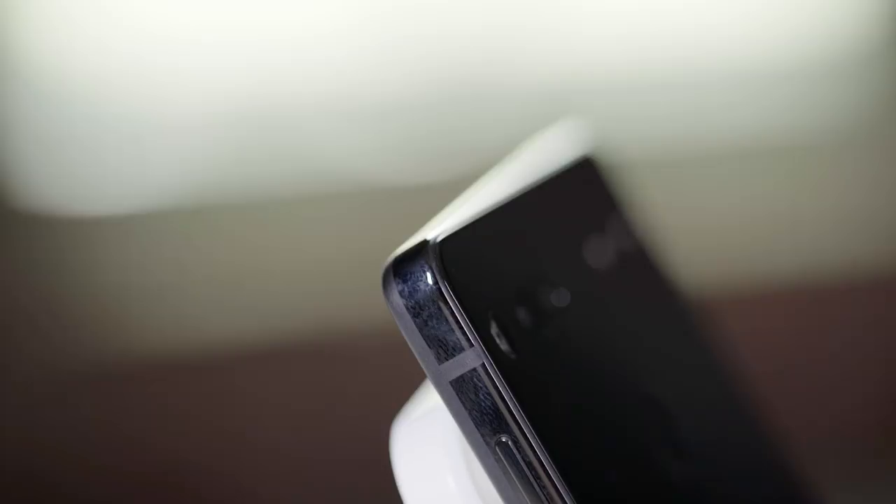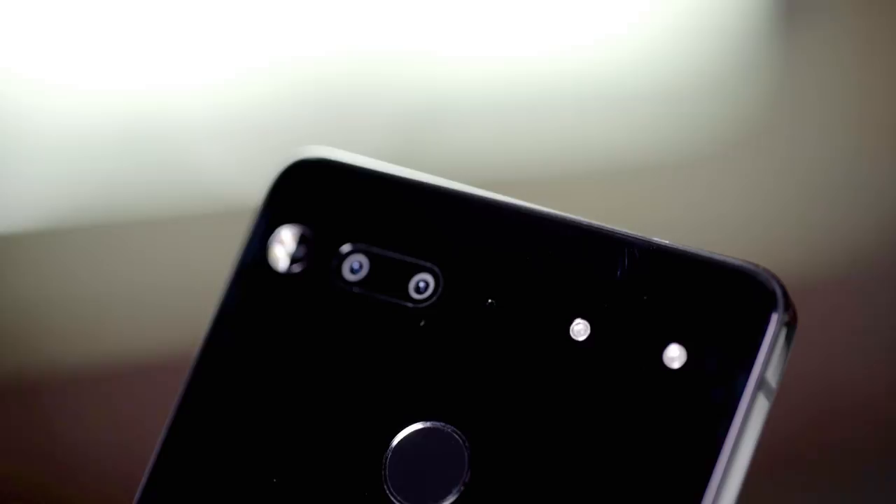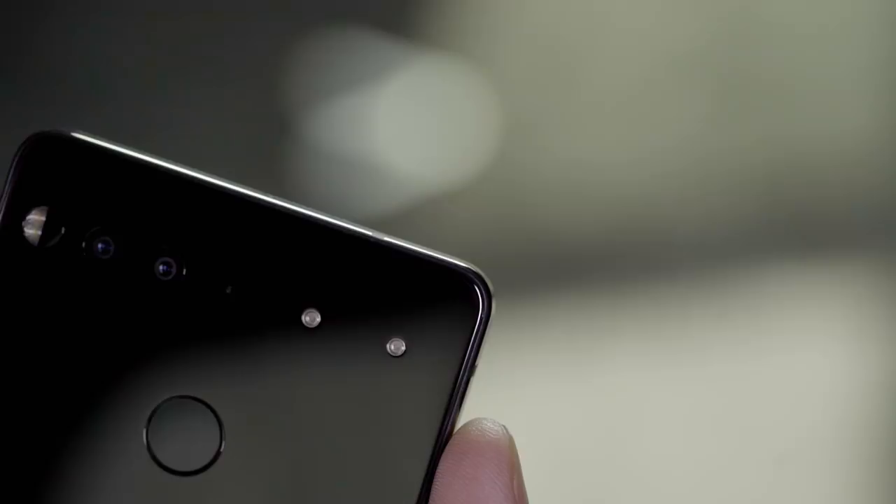Speaking of the phone's back, there are two pins on the top right corner — that's where Essential's modular accessories are going to go. It's a lot smaller than Motorola's Moto Mod connector, and its placement in a corner means accessories don't have to ride on the phone's back like Moto Mods do. These are some pretty strong magnets, too. We don't have the 360 camera in for review, but we could not shake one off in a brief demo session. With any luck, developers will embrace the interface when Essential launches its hardware development kit later this year.